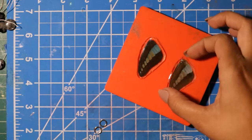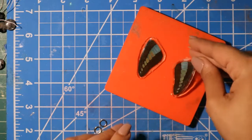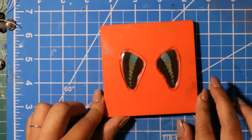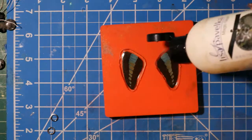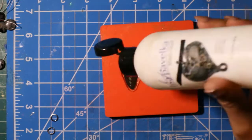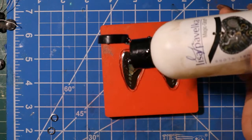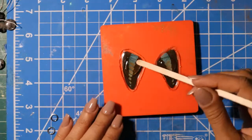Now this is the part where you have to be very, very careful, because this is the front. See how that blue color is very rich? This is the front. The resin on the other side is going to offer stability, but I'm keeping it straight so we don't need to adhere it. It's heavy. But this is the part where you really don't want any spillage. So you just gotta be very, very careful. We're gonna spread it around like we did the last one.